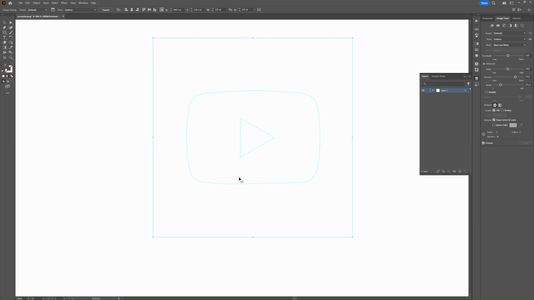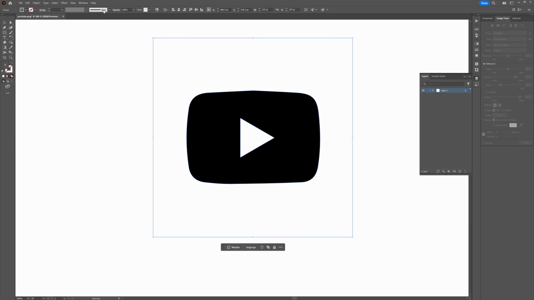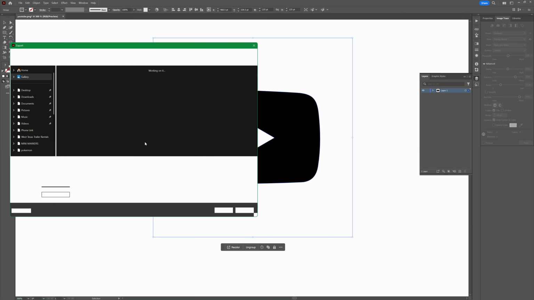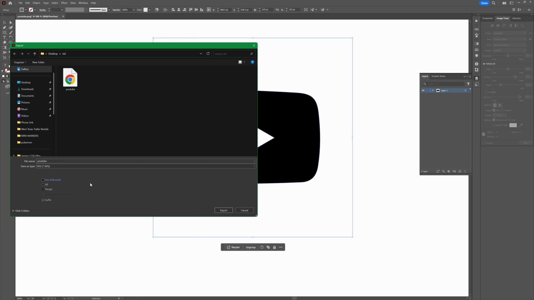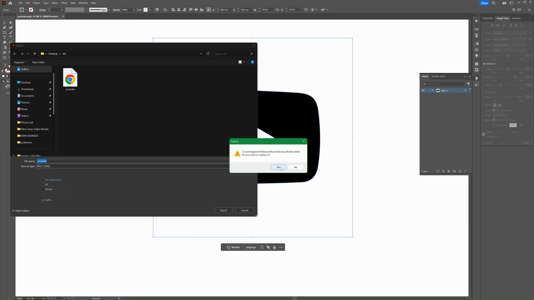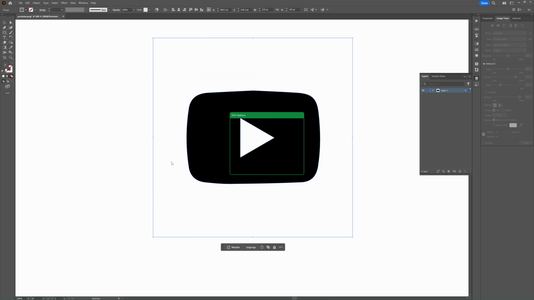Once you've done this, expand it, then File, Export As. In the drop-down, if it's not selecting, choose Export as SVG. There's a couple other options in here as well, like CSS files and WebP files. You can turn it back into a Photoshop file if you need it to, which holds all the layers and everything for you. So we're going to export it as SVG. We'll replace what I already had in there. I always keep all these settings the way they are.